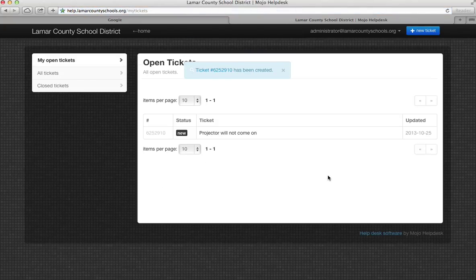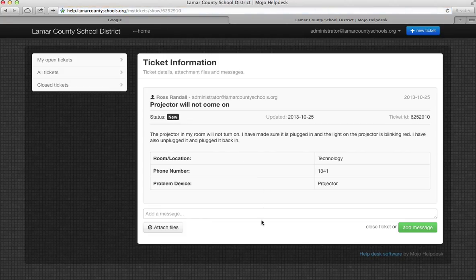At this point, you will be alerted via email that you have submitted a ticket. You'll also be able to track that ticket through your email. You will get emails as the ticket is updated. And you can go back and add information in here. If there's something you think the technician needs to know after you put the ticket in, you can update the ticket with additional information. Very, very helpful.